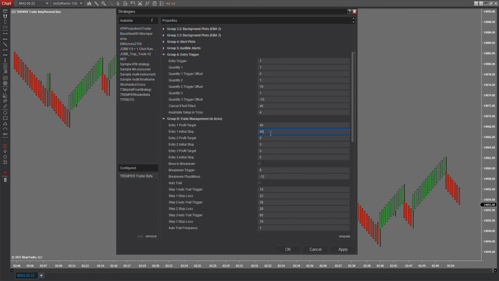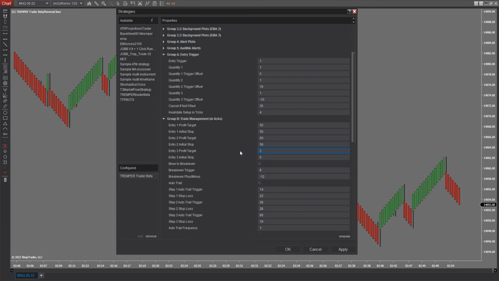Well, actually, our stop's at 40. So, all right, let's say 35 in any event. So again, our initial stop is going to be the profit target. Just so we can visually see it a little easier, let's go 50. And the stop will be, I don't know, let's say 50. We'll do a profit target 2 of, let's make that 60. And the stop for that one will be, I like 50.